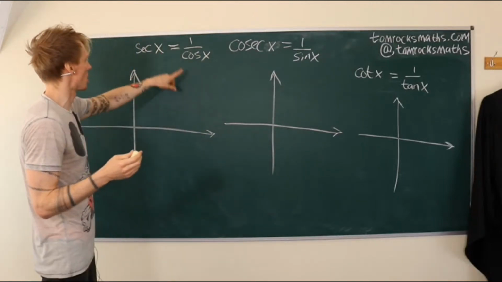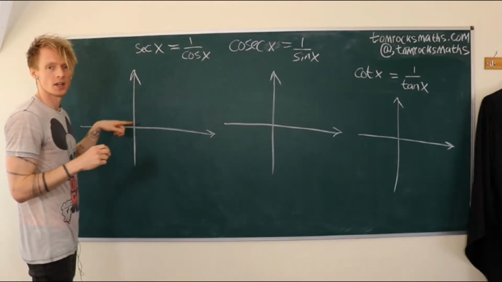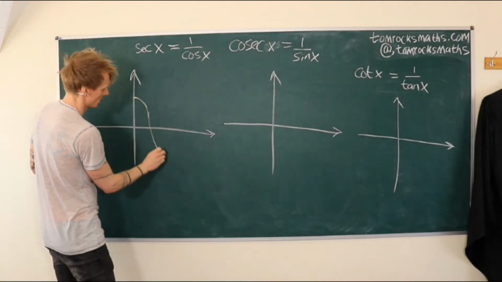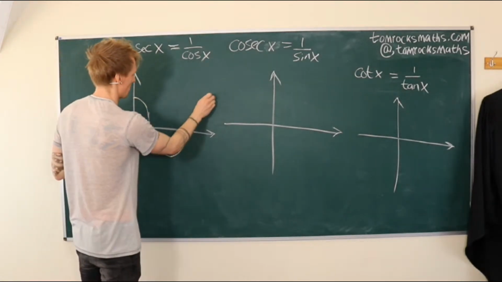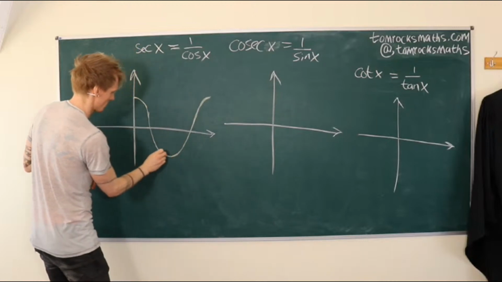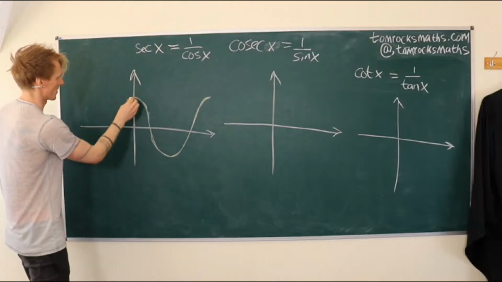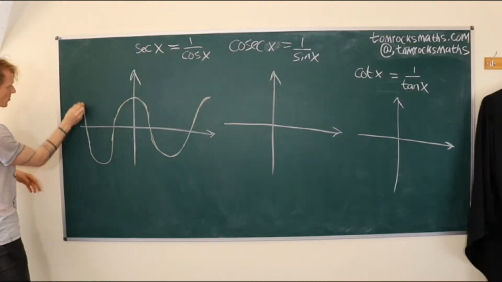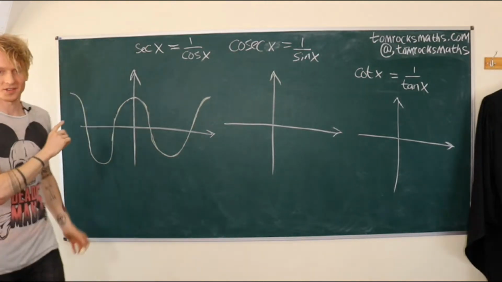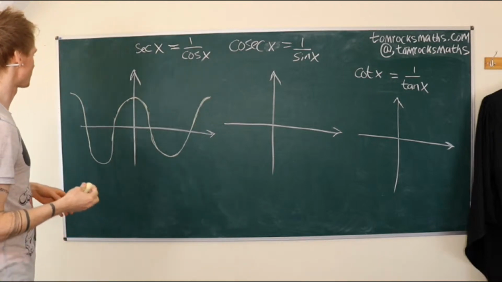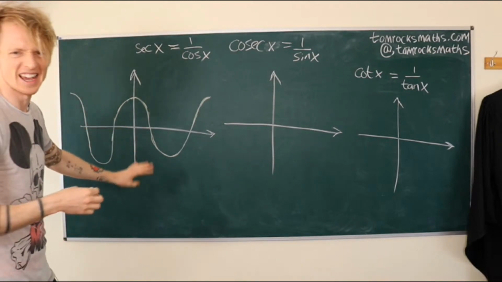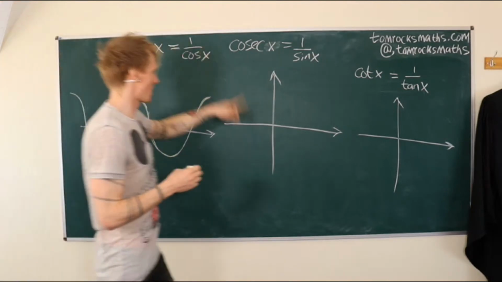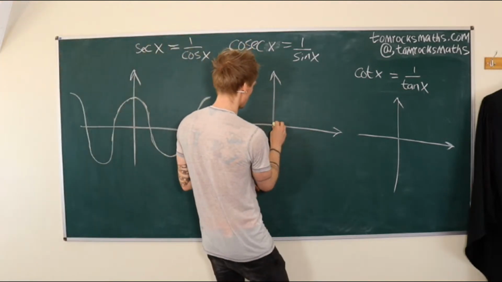So if we start with cos, so cos of 0 is 1, and then it comes down, and then it comes back up, right? And then it'll be the same over on this side as well, nice and symmetrical. Possibly the best cos graph I've ever drawn. Okay, so that's our cos function. It's meant to be symmetrical. Okay, it's not quite as good as I thought. It's almost symmetrical.